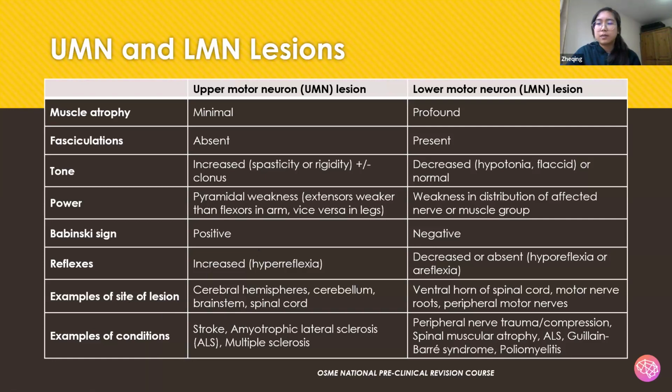And then you get some that exclusively affect lower motor neurons. But I won't go through all of them because you don't need to know this in detail. I think it's more important to know the first few rows where you're able to differentiate between the lesions and the effects that they cause.